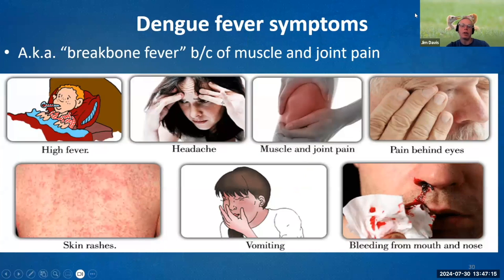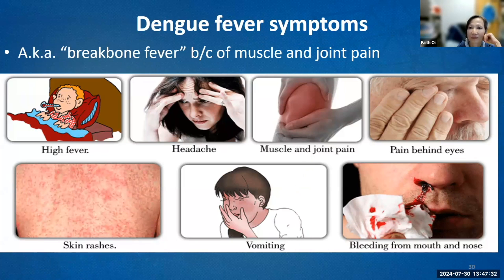They call it breakbone fever because of muscle and joint pain. It can be severe. Years ago, in ICU, there was a person with dengue fever, which was a serious case. We've actually had people come to class at PMU who have had dengue, the breakbone fever. There are actually 4 serotypes, right? Yep. And most of the time, in 80% of the cases, it's going to be mild, I feel like I have the flu kind of symptoms.